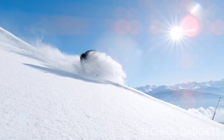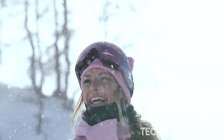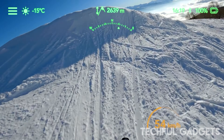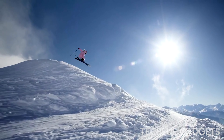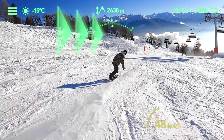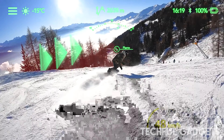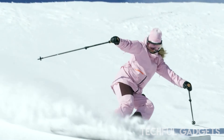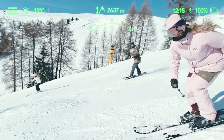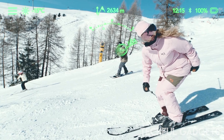The Sirius Smart R Ski Goggles is not a product intended for the average person. It's designed for a niche group of professional skiers who engage in extreme sports and would rather not stop to take out their phones to record their adventures or answer a call while racing down a snowy mountain. Consolidating all these features into a single device that's already on your head proves to be incredibly practical in this context.